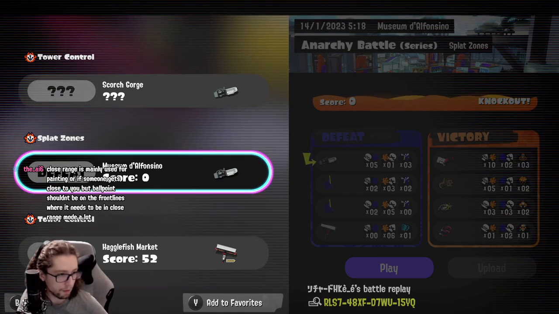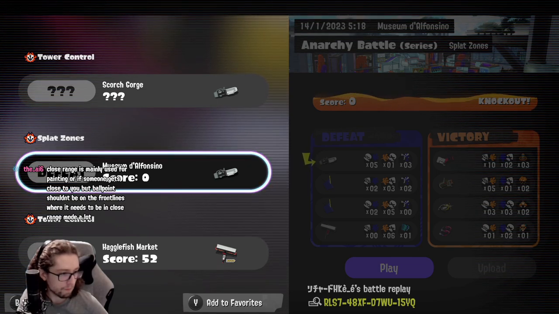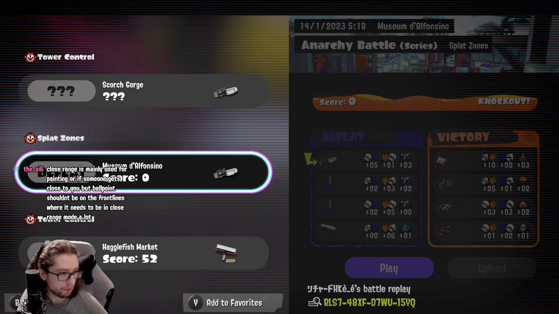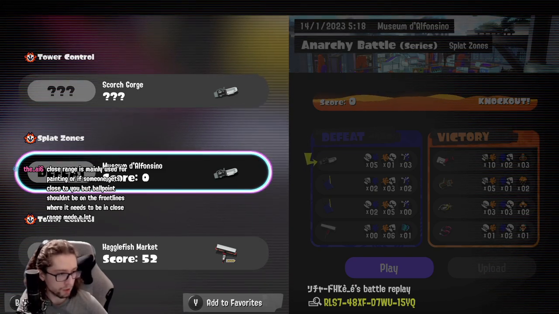At first I should prioritize the midline roles, isn't it? So at first I can do some midline. Close range is mainly used for paint or if someone gets close to you, but the Ballpoint should be on the front lines where it needs to be in close range mode a lot.